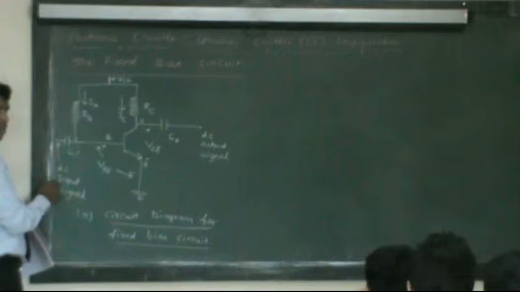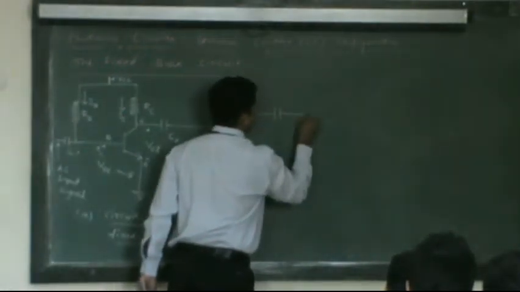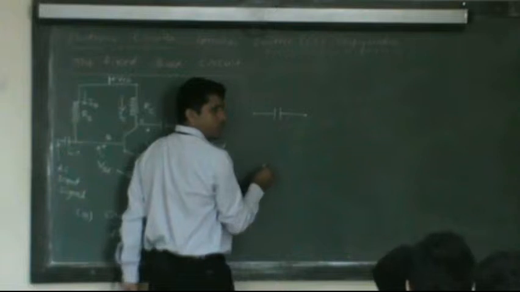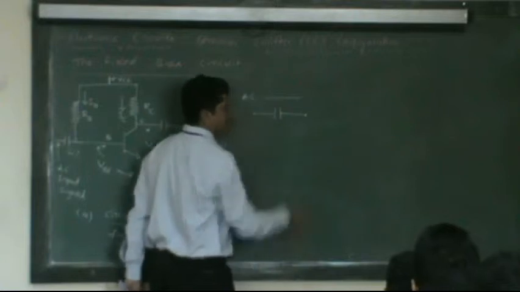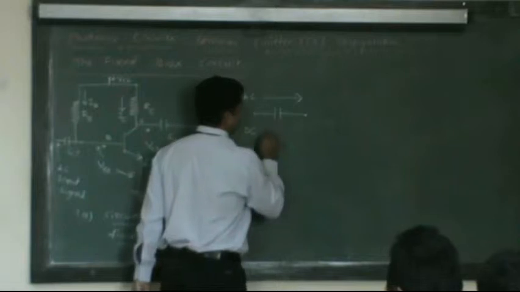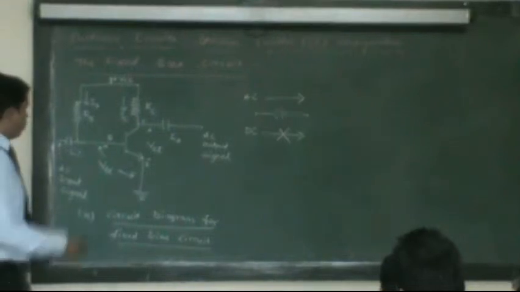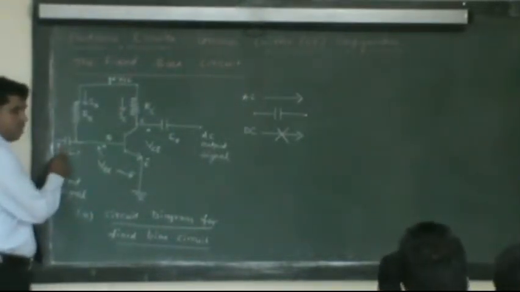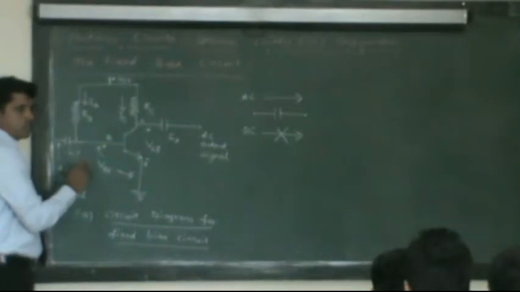So how do we block the DC from the AC input signal? Use a capacitor. We know the basic property of a capacitor. Suppose we have a capacitor, how does it work for AC and how does it work for DC? If AC is there, it passes straight away. It acts like a short circuit and passes from input to output. But if you apply any DC voltage, going from input to output is blocked. The DC signal has been blocked. This is the same role of this particular capacitor, which we labeled as C1: to block the DC present in the AC input signal, so that the bias conditions do not change.